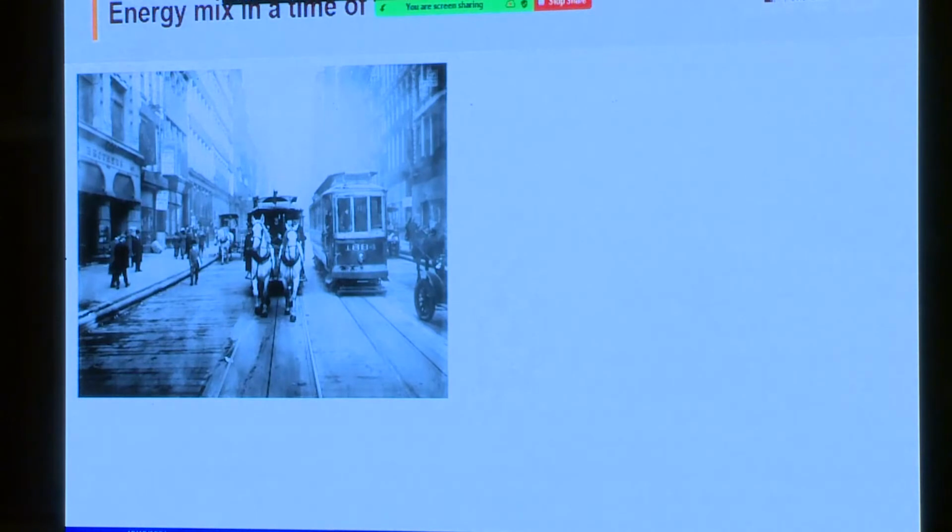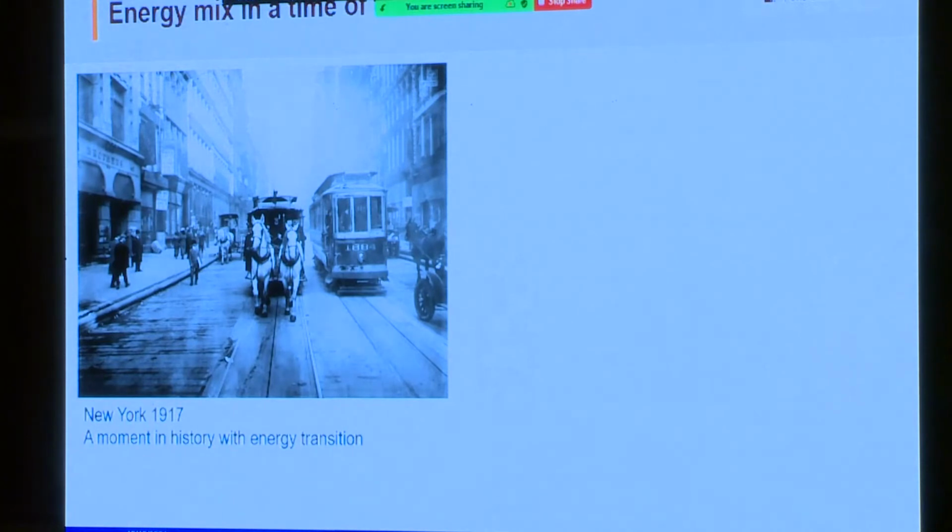So let me start with this. Some of you will look at this picture and wonder, where is this picture from? Is it from the 18th or 19th century? Actually, this picture is just 100 years ago. It's in New York. What you can see that is very interesting in this picture is there are horses, there is a tram, and there is a car. Can you imagine how the city looked at that time? And when you have horses, cars, and trams, I don't think this was a normal situation.